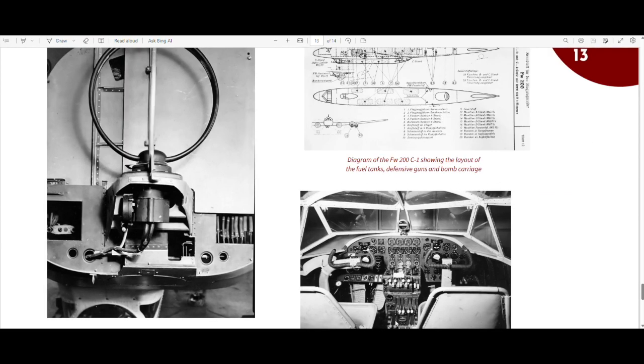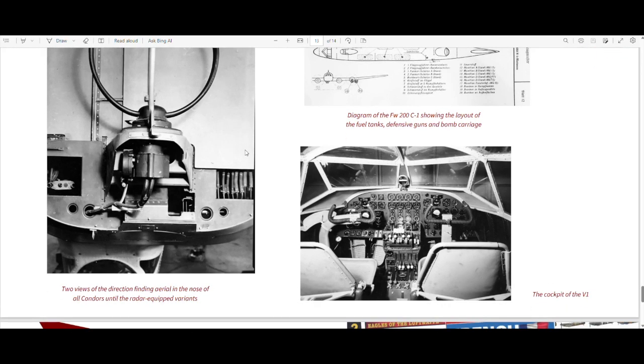Some of the technical photographs are really interesting. A few weeks ago a fantastic photo album came up on eBay with original Focke-Wulf factory photographs of the first prototype on rollout and during construction — a lot of construction detail photographs. The price went way out of my range, and it was too late for the book anyway, but there is stuff like that still emerging. So there's more to write on the Condor.